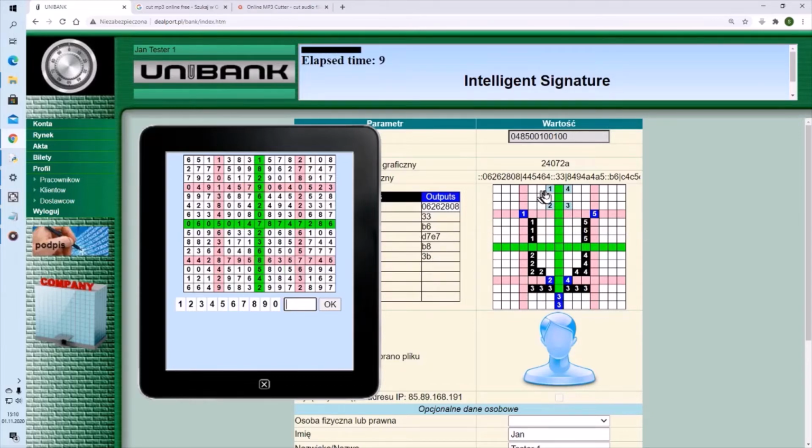In the first element of the generator block there is the number 3. We are looking for the first occurrence of this digit successively on the inputs of all blocks. There is none in the first block, and neither in the second one. We find it in the last block, here. And the output is 0. 3 plus 0 is 3, and it is the first digit of the password.